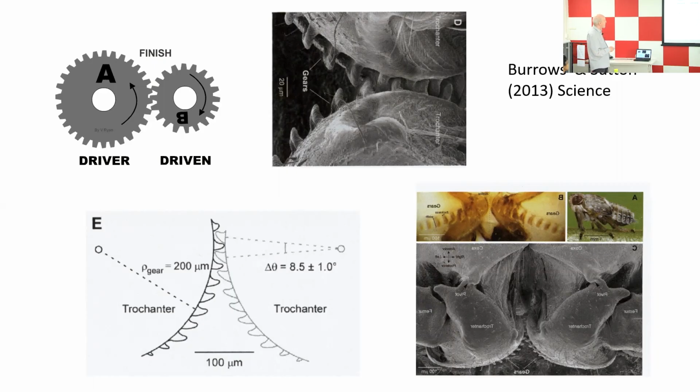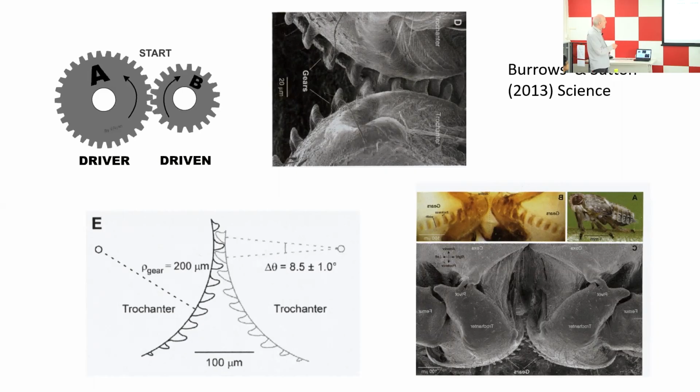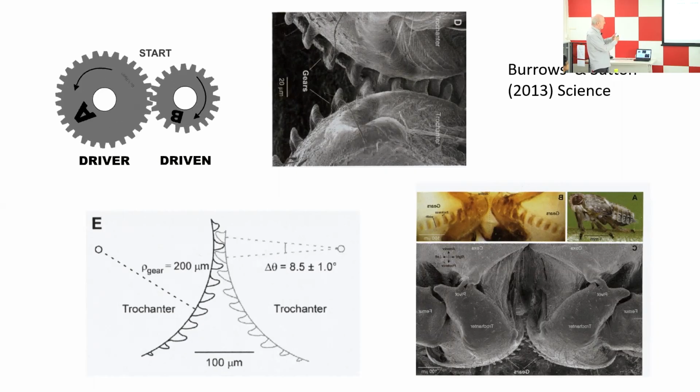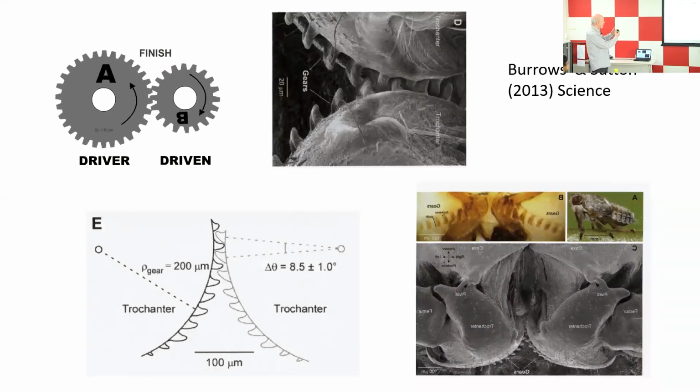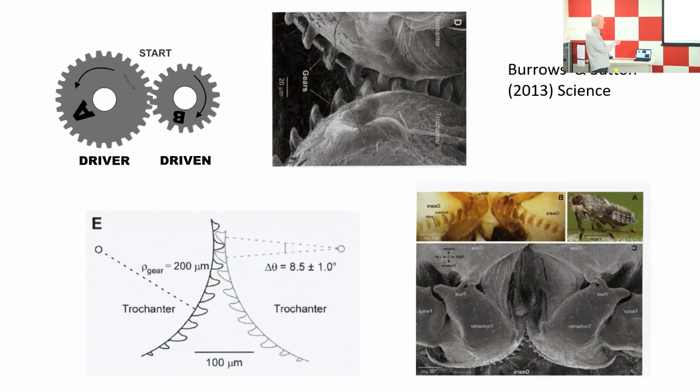Okay? So one typical engineering solution to the problem of coordinating the movement of two wheels is to have them dentated, and then to have a mechanism through which you have a driver wheel and a driven wheel, and then the motion of all of them gets assembled and coordinated because of that.